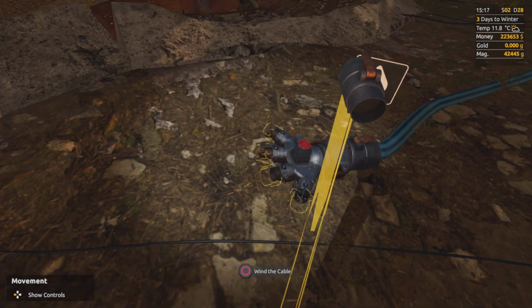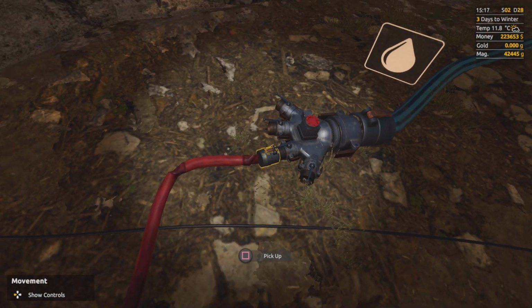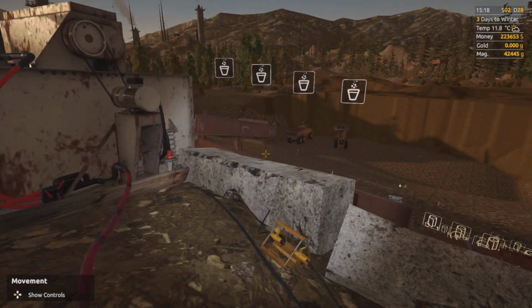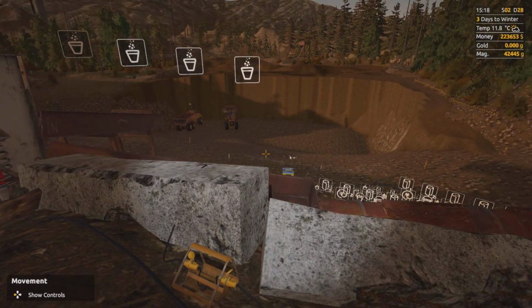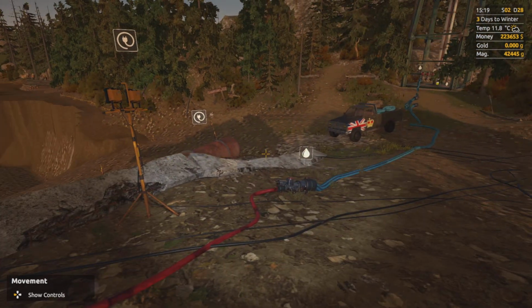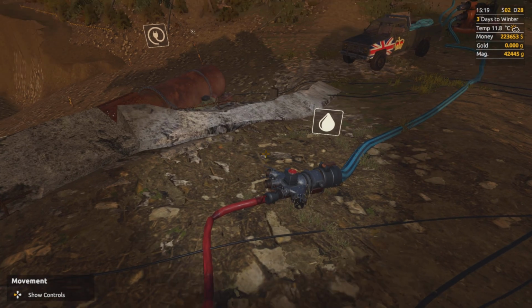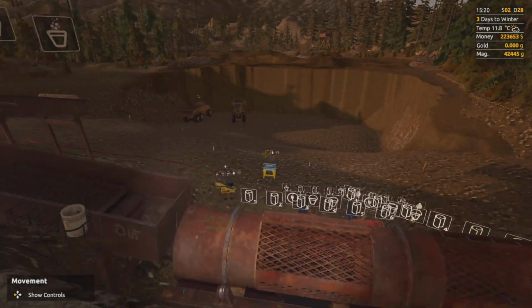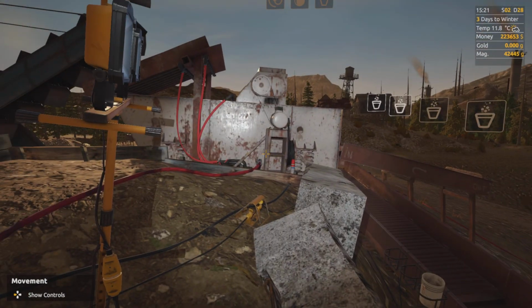Hook that into that one. Doesn't really matter which one. So that's now running that. The other one, that can all be moved now, can't it? Because I can run another red one down the hill, and I can have my water running from this side rather than that side now if I'm not using the other pump.